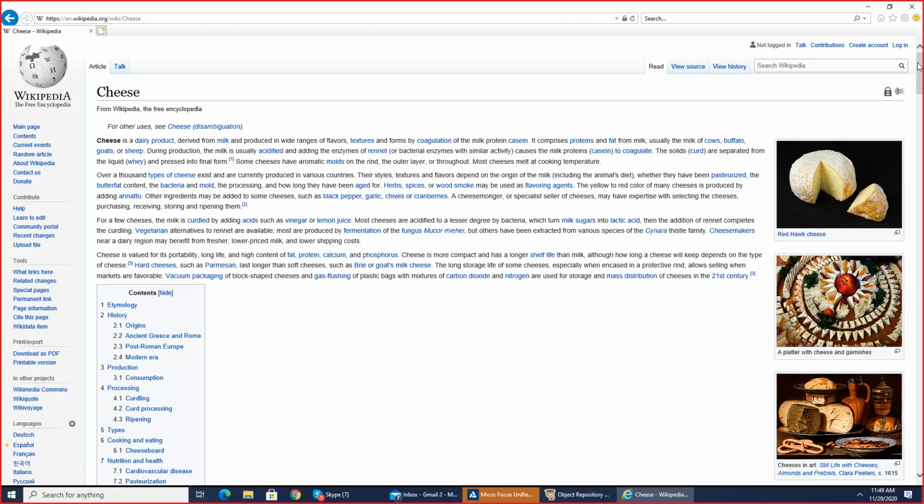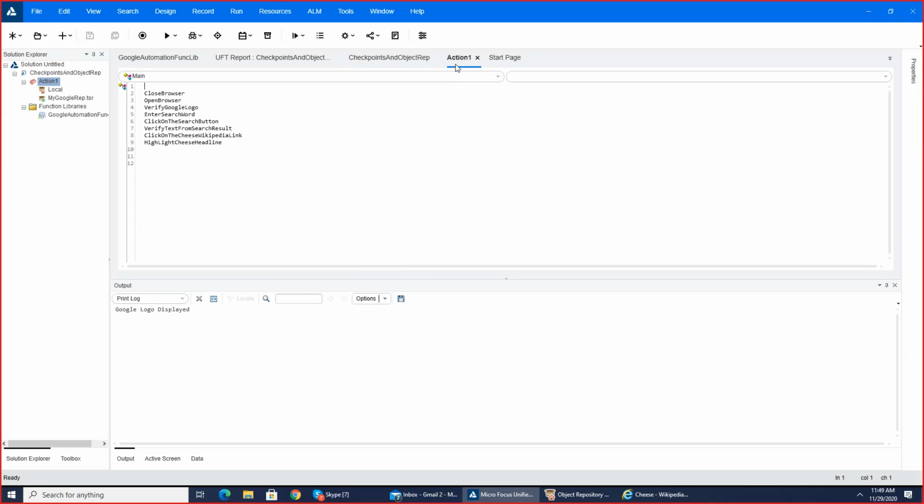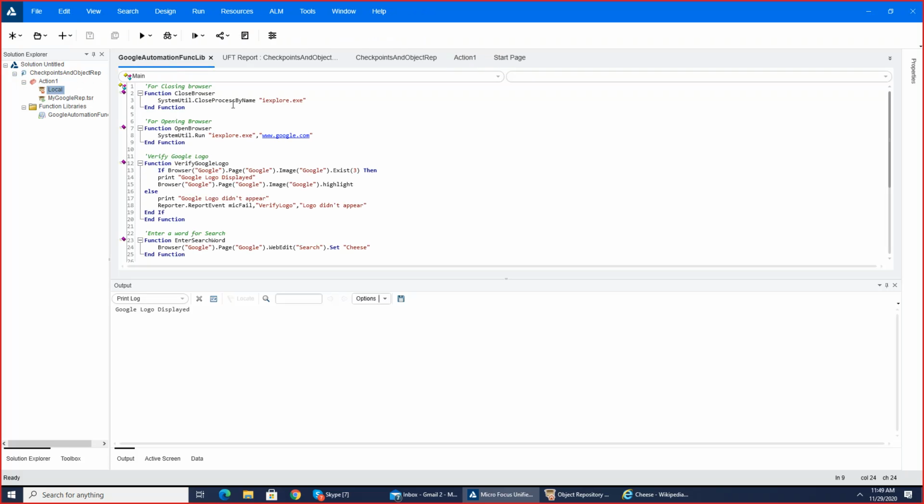Okay, now let's say that we are done here. Now what is the reusability point that we have discussed, right? Now we have modularized the code, we have objects in the object repository, we have functions in the function library. Our code looks better. The action doesn't look that much messy, right? All the messy things we put inside the function library, right? Now what is the point of reusability? I said a lot of things about my friend will be able to use it, my colleagues in the work they will be able to use it.